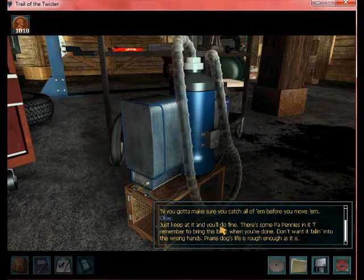There's some paw panties in it if you remember to bring this back when you're done. Don't want it falling into the wrong hands. Prairie dog's life is rough enough as it is.